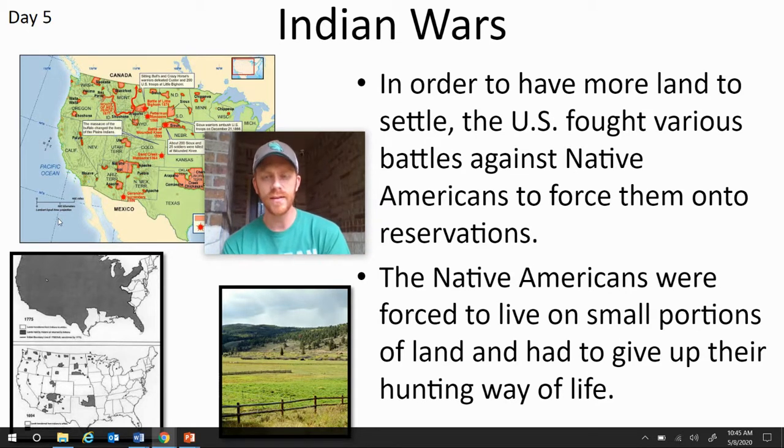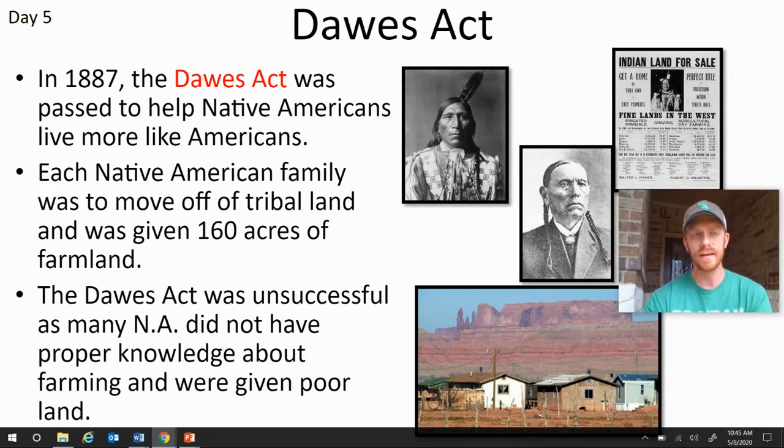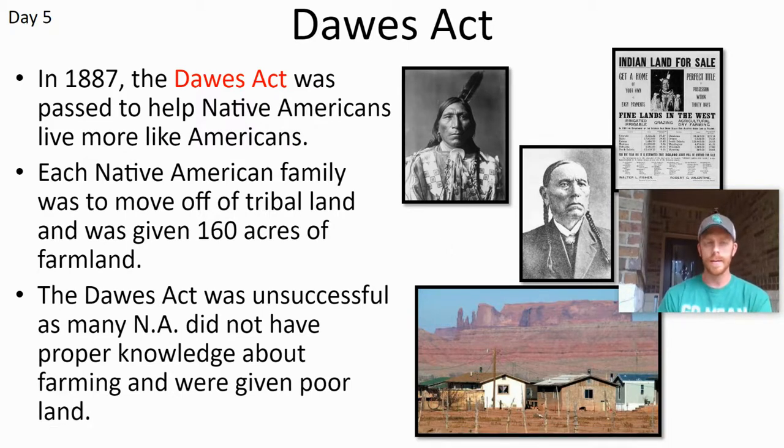So they were forced to live on these small plots of land that weren't as fertile, and it just wasn't a desirable area to be. Now, this act, what we call the Dawes Act, is in 1887. The idea is to create these spaces for Native Americans, a place to live, kind of trading them the good land that they're on that we want for land somewhere else that we don't really want, and to get them away from where we want to be.